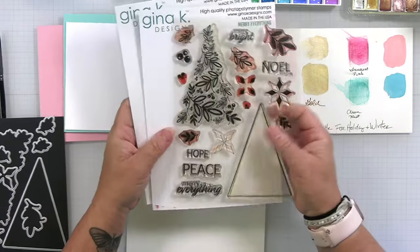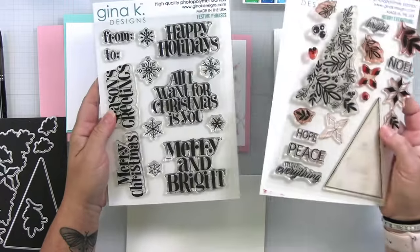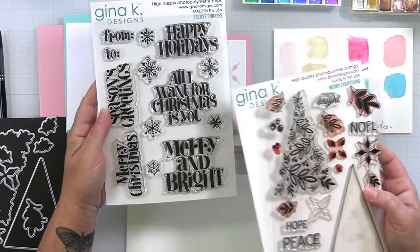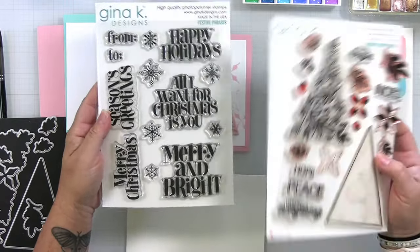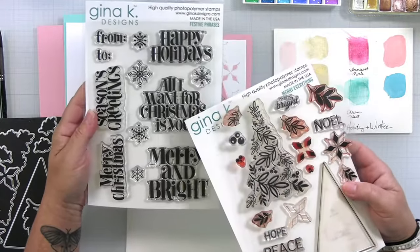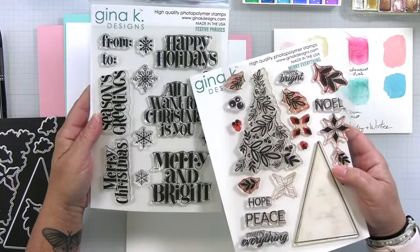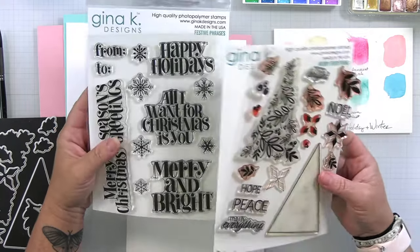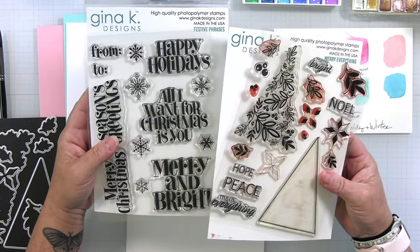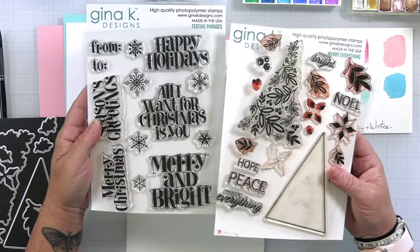But I am using these two sets today. My newest set with Gina K called Merry Everything. And I'm using festive phrases. This set is so fun. These phrases are huge. They're big. They're big honking phrases. And what I really, really love about them is how wonky they look. And I know I recognize everybody's name here today. And I know that you know how much I love wonky things.